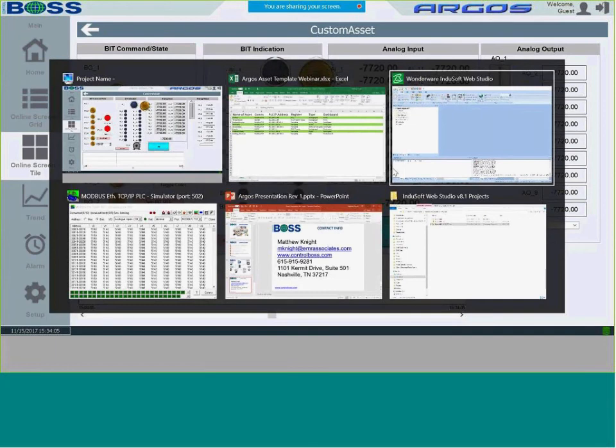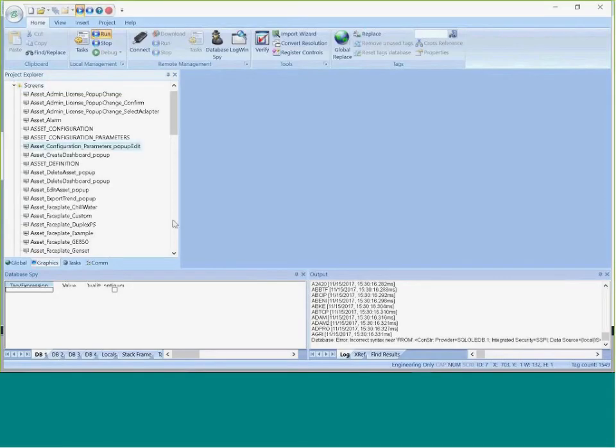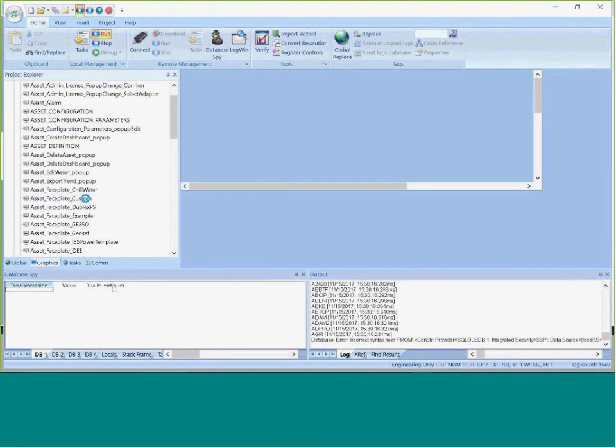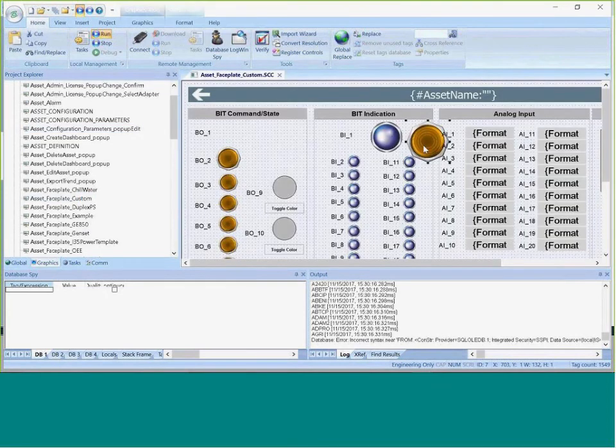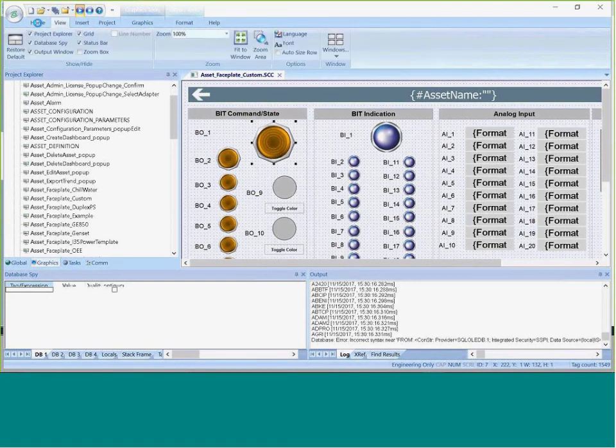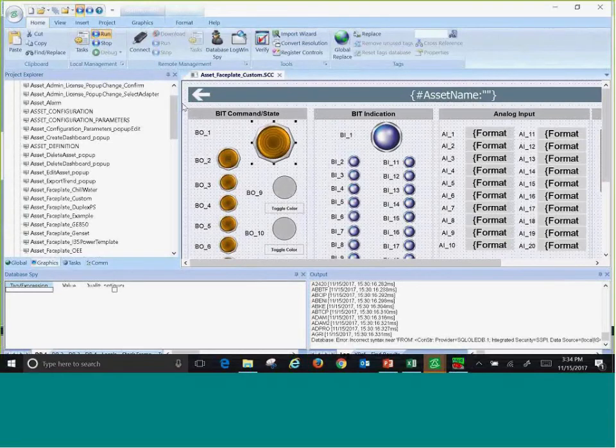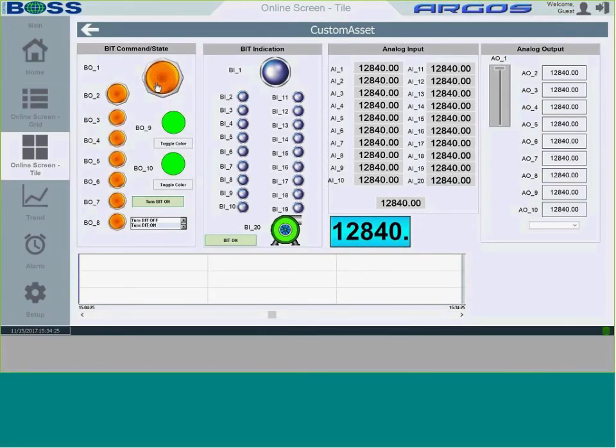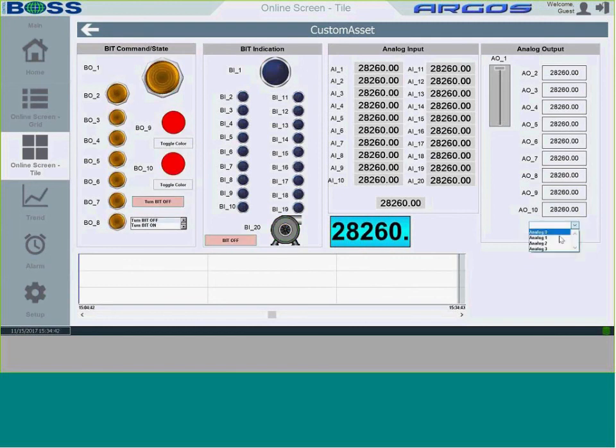So if I go to InduSoft now, I'm in my development environment, and I look at that screen, custom. Well, you see I had this from the webinar earlier today. I'm going to move it back over here. Save this. And now if I go back to my runtime, you'll see that object move. So this shows you we're still working within all the bounds of InduSoft. There's nothing magic about Argos other than we've really limited the development time you'll have to go through. So we've got a toggle button here, on, off. We're giving you drop downs to control analogs, so it's going to write to the analog values here.